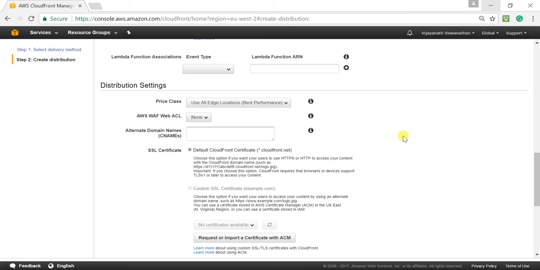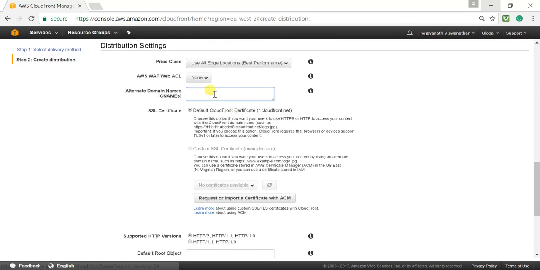To improve performance, it will be good to use all edge locations. Next one is AWS WAF Web ACL. WAF means Web Application Firewall. If you want to add a Web Application Firewall to your distribution, you can do that. I'm going to leave that as default as well.